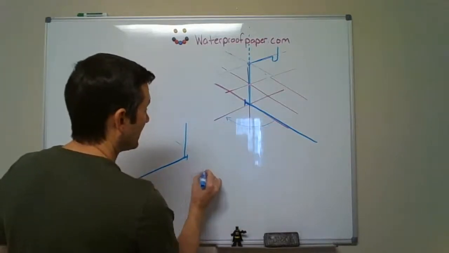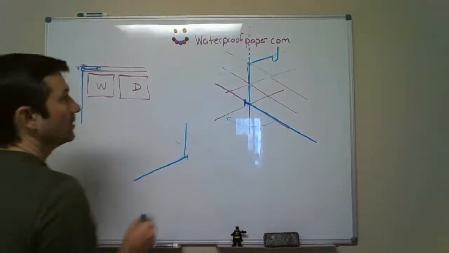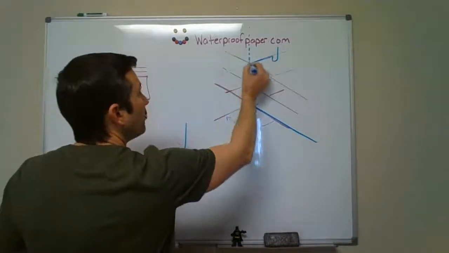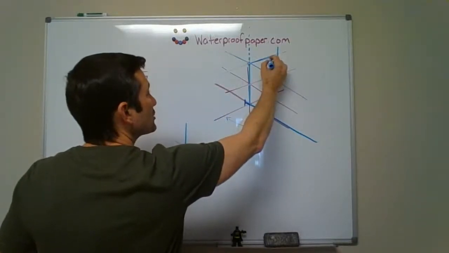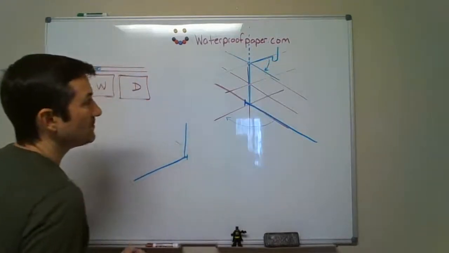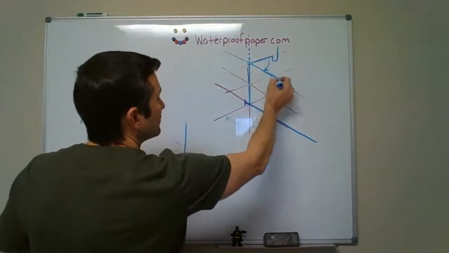So remember how we were coming down here? We rotated this around and now it's pointing this way. Look at your original. You drew it up here. You're going to go from one horizontal line, spin it, and go to the next horizontal line. The next horizontal line is going to be coming out this direction.